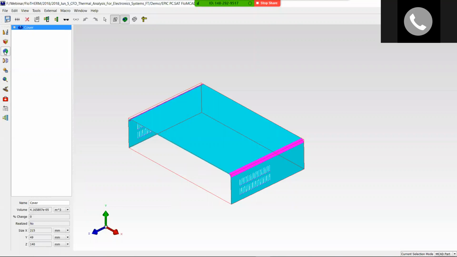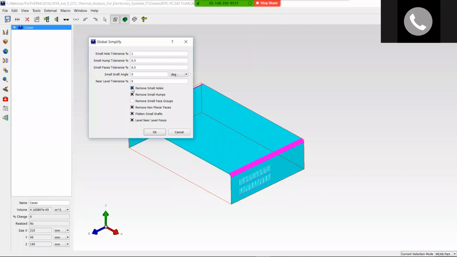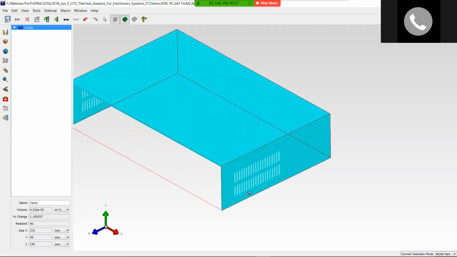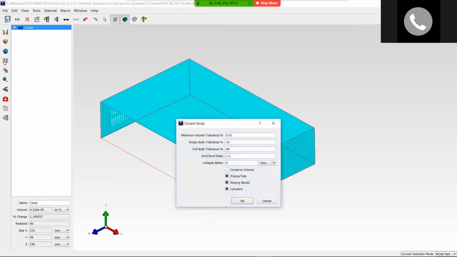So how do I do that? I need to do a global simplify, and I would say remove all the non-planar faces. Things that are curvy will be straightened up. Now you can see that it's being changed, and then we'll do a dissect the body.